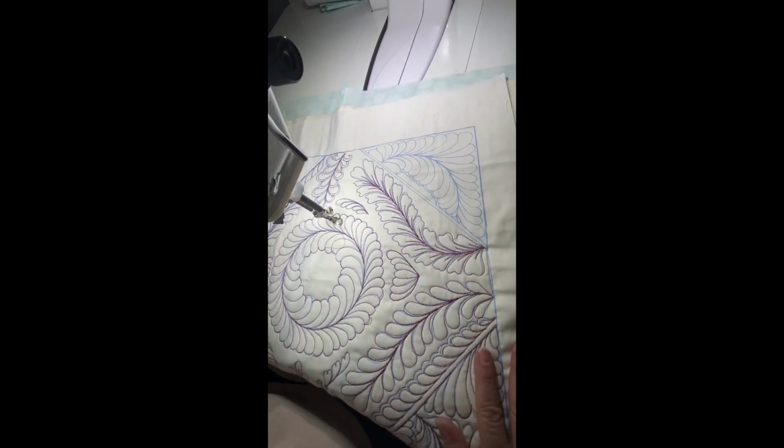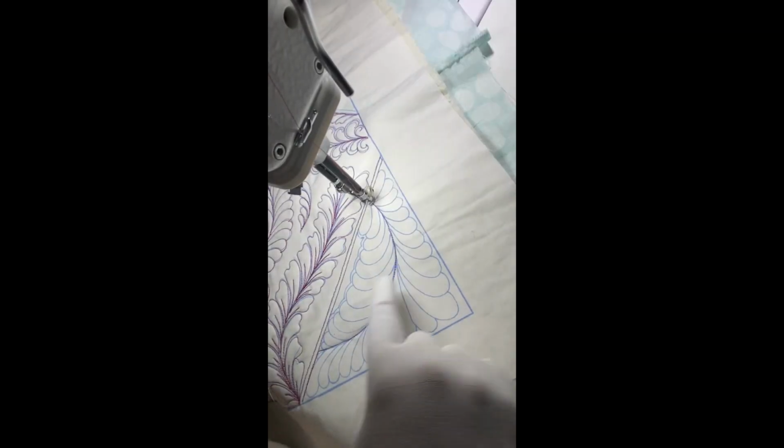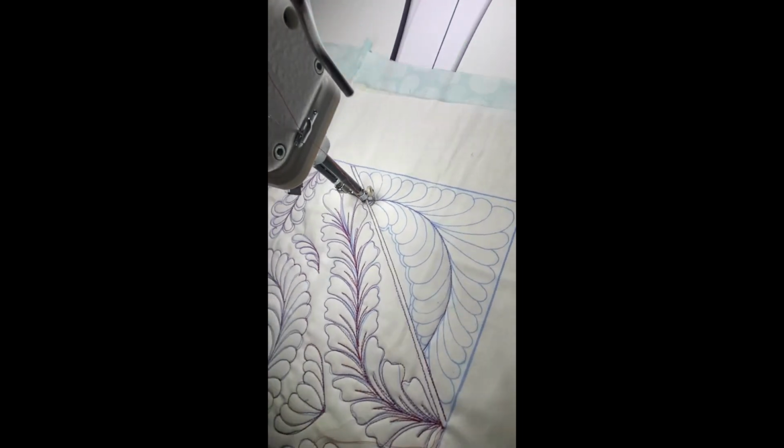Okay, so let's go ahead and stitch that one out. Okay, so I went ahead and I quilted in the half circle for the arc there. And now I'm going to go ahead and quilt the feathers in.